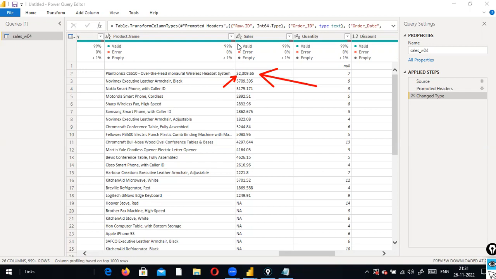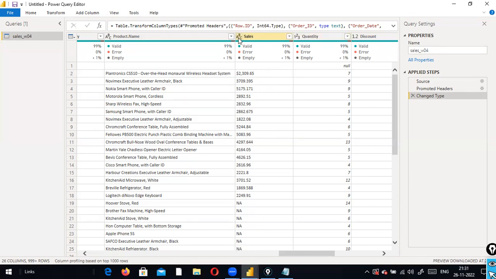If you take any programming language, the text data type takes the highest precedence. Even if you have one text value, it will consider the entire column as a text data type. So now what is the workaround? I need to convert it to the numeric data type. How do I convert it?